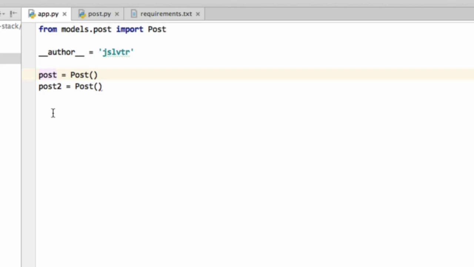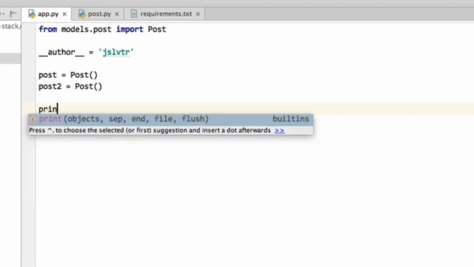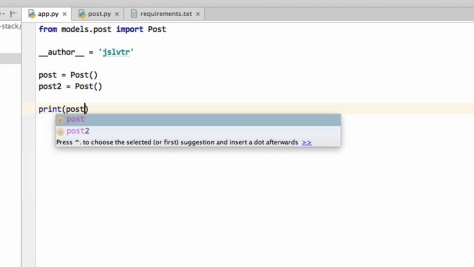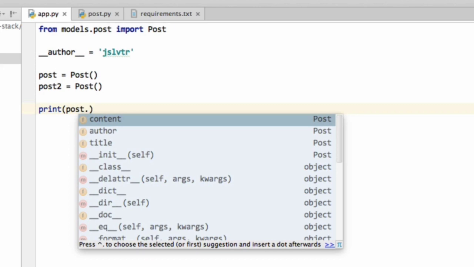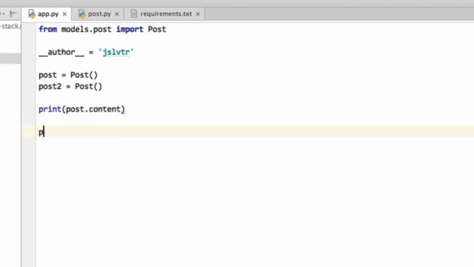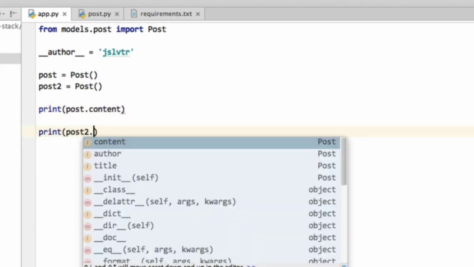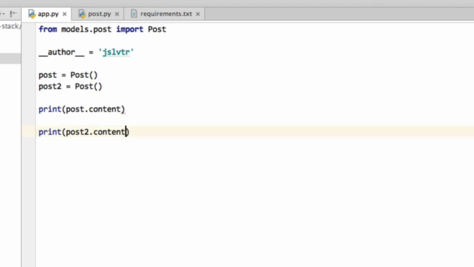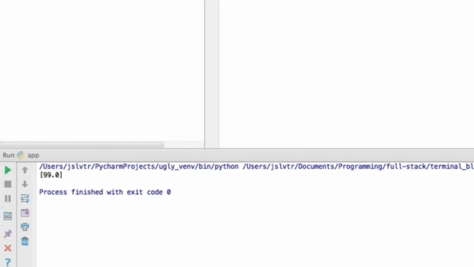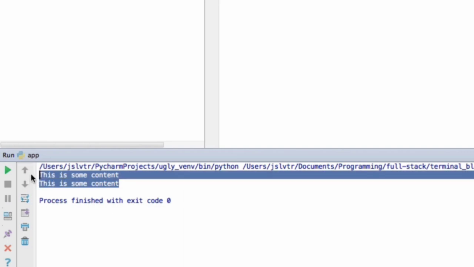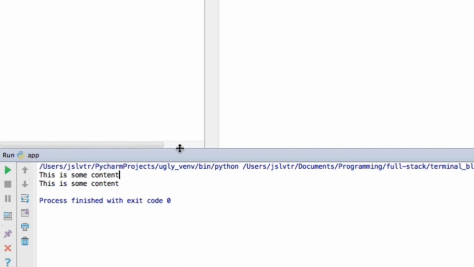Think of it as different pieces of paper with different titles, different contents, different authors. However, when we print post.content and then we print post2.content, we will see if we run this that they both have the exact same content.